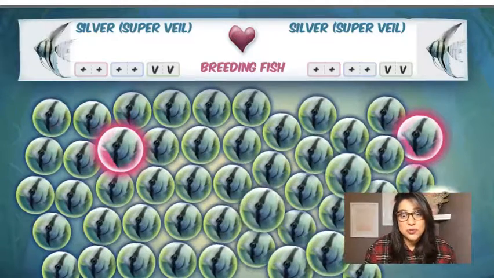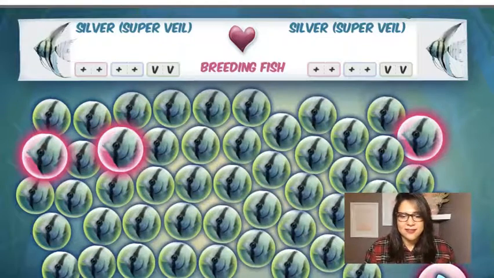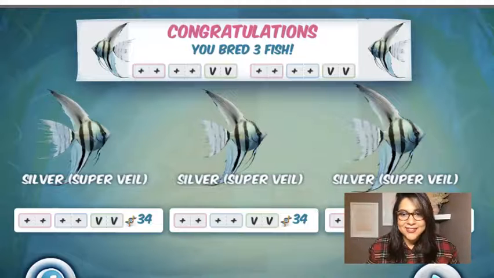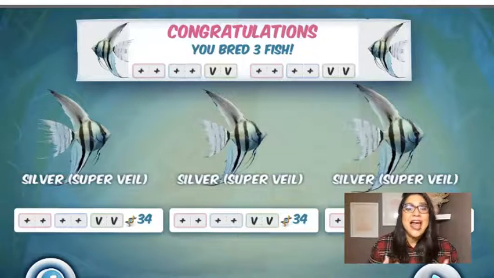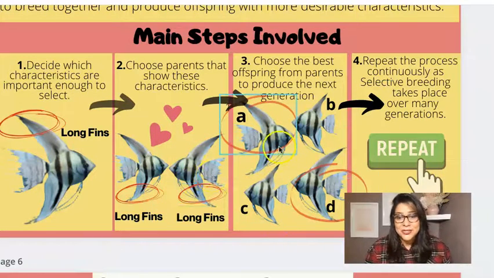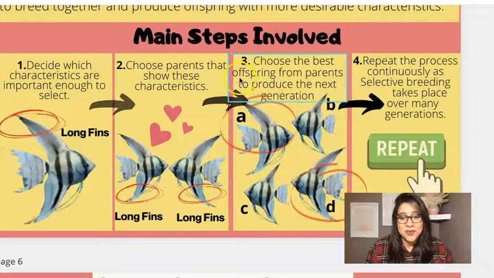And I'm just going to choose 3 random offspring. All right, so we have some offspring with long fins. We wanted long fins. We selected 2 parents that had long fins, and that increases our chances of having offspring with the trait we want, which is long fins. That was pretty much step 2 and step 3.